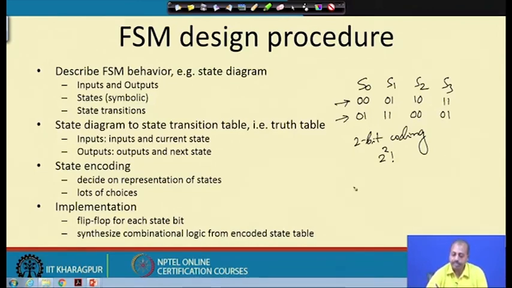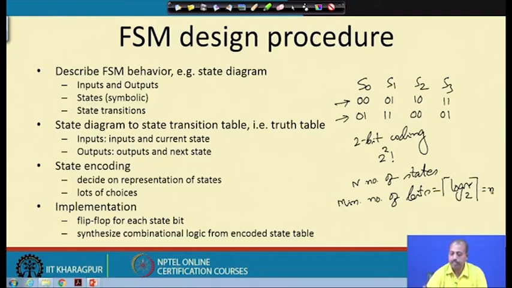And if there are n states, then the minimum number of bits needed is the ceiling of log n to the base 2. This is the small n, the number of state bits needed, and this is the minimum number.